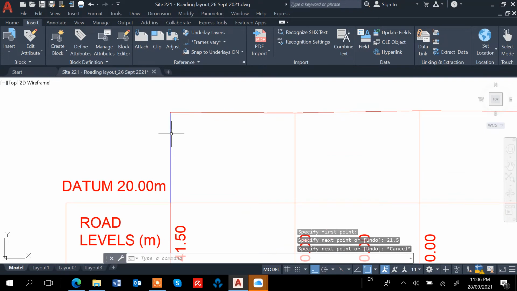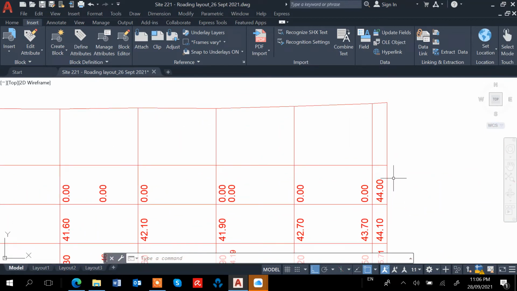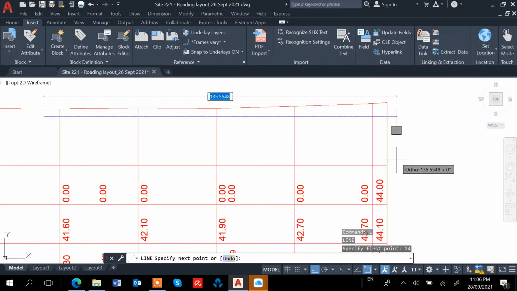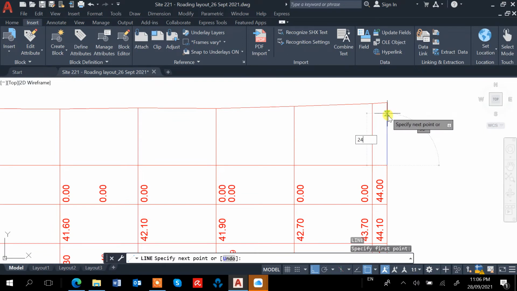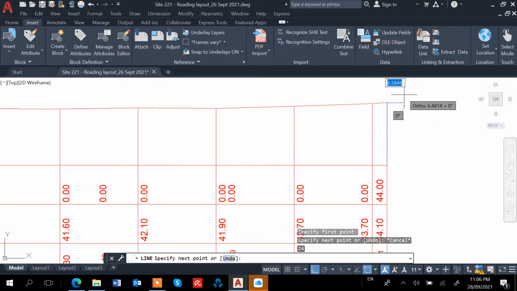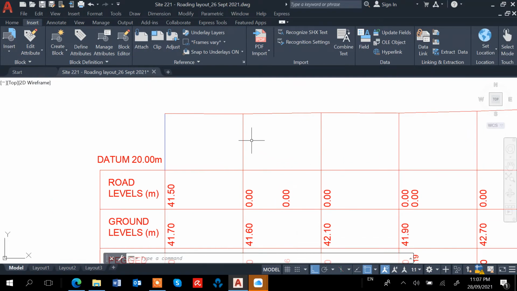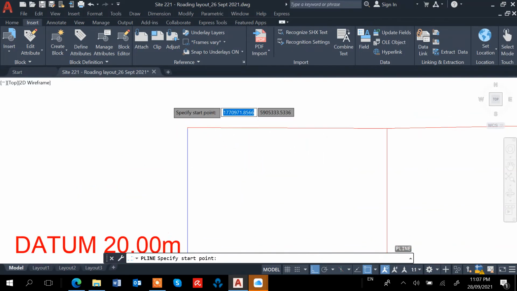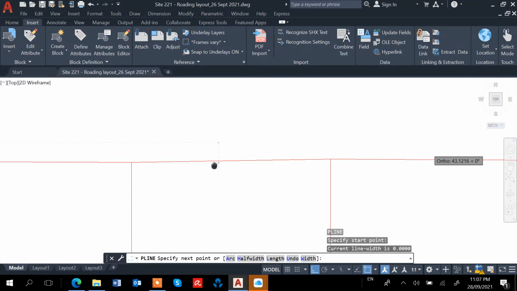Because I use different layers with different colors, otherwise the red color is a bit hard for me to see. And then last one is 44. I put a line. 44 minus 20 is 24. Oh, not that one. Line and endpoint, 24. Oops, 24. Okay, so I got this point here, and then I just join the start and end with a polyline. Just grab the end of the blue line and then all the way to the end.